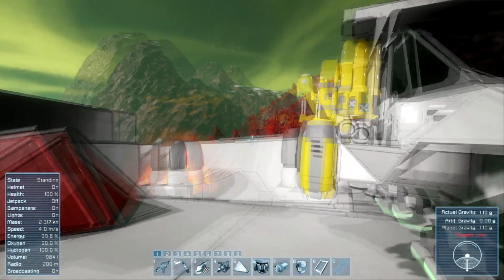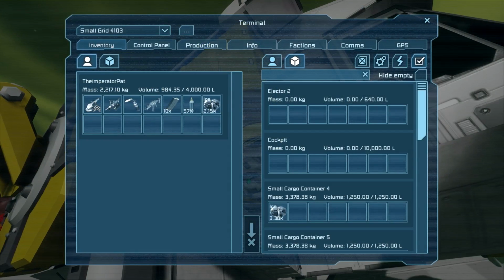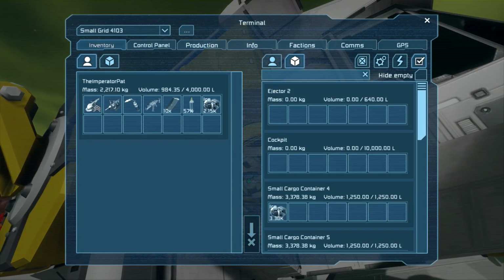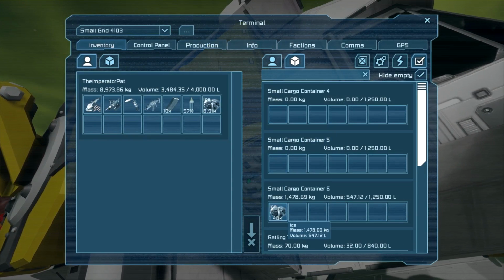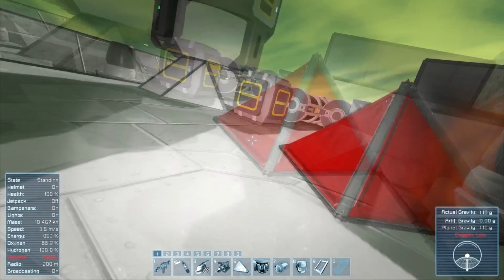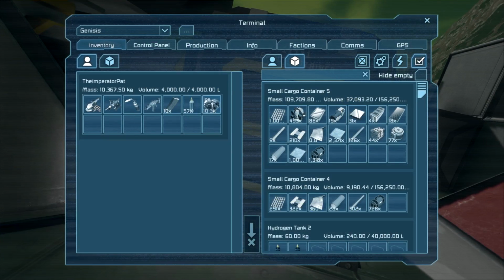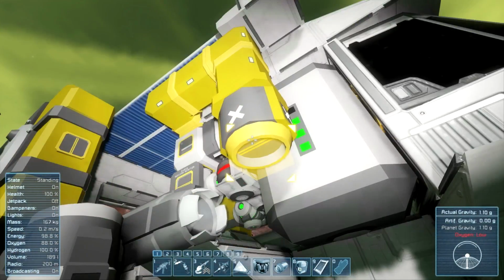Now, it is time to grab that ice. I do have a little bit of ice on me as well, because I decided to mine just a wee bit more off screen, so that would be why that is the case. Hide the empties. Let's grab as much as we can. And that appears to be as much as we can carry. And if everything is hooked up correctly, if I throw in this ice, it will automatically go. Yes, there we go. It automatically went to the oxygen generators. Perfect.